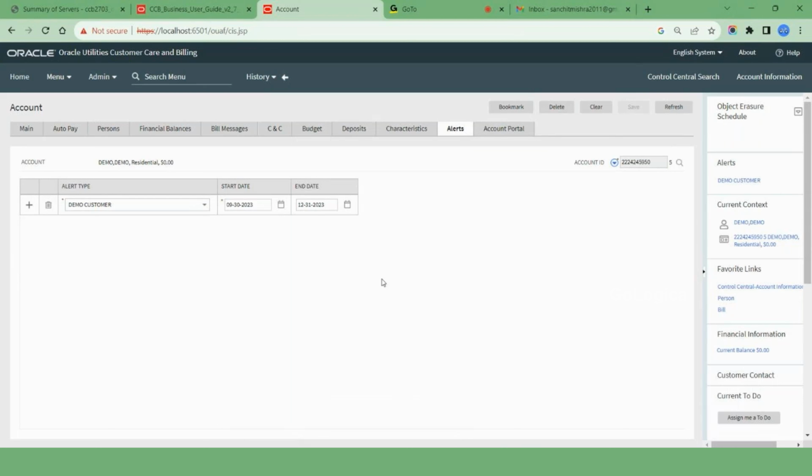So this was all about the person and account creation. Next, we will learn how to do the account replicator, and then we will move to the person and account. Suppose I am a person and you are a person.